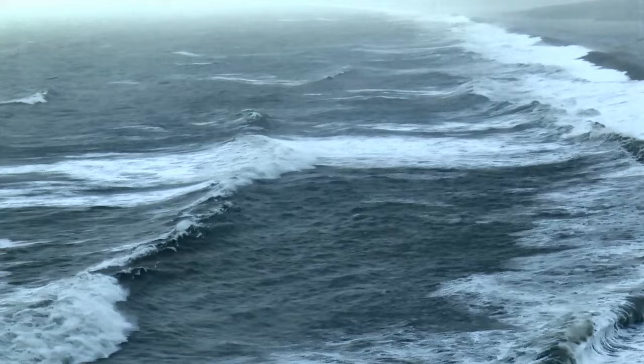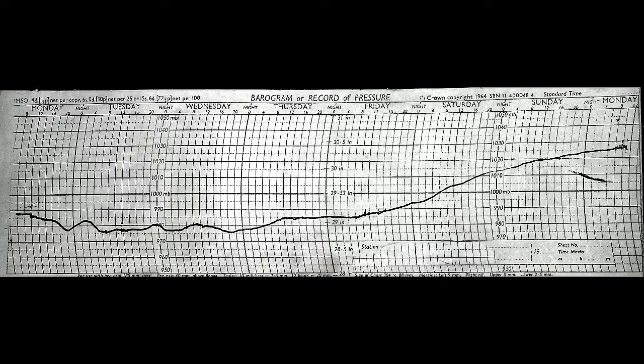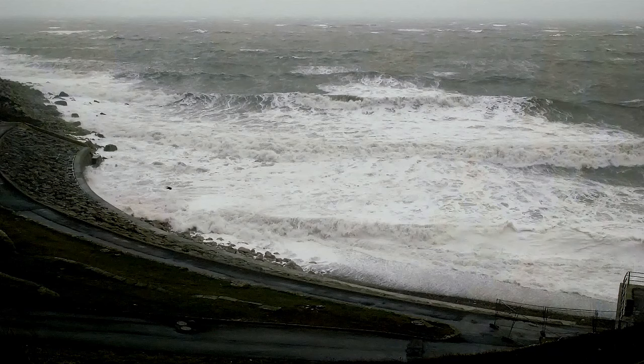This unprecedentedly powerful swell was actually generated 3 days earlier by high winds in an intense depression centred near Newfoundland. This depression moved at speed across the Atlantic, along with the long-period swell waves, as their energy increased. By the time it reached the southwest approaches, the swell waves were 8 meters high, with a crest-to-crest period of 18 seconds.